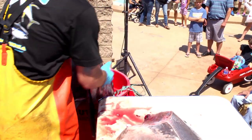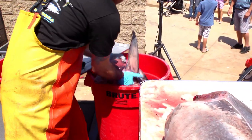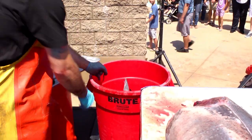Turn this way. Can I get a shot? Too late. Let's go.